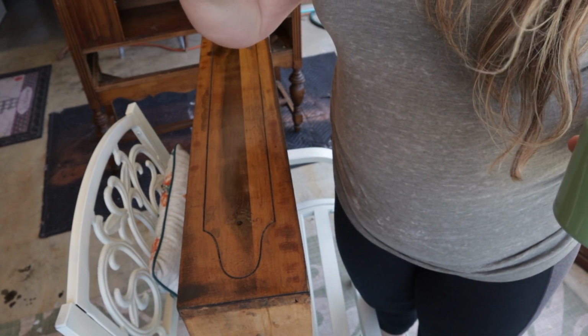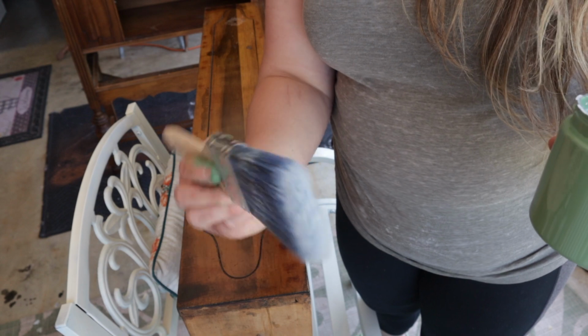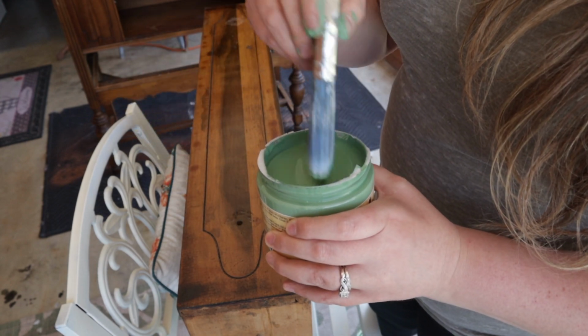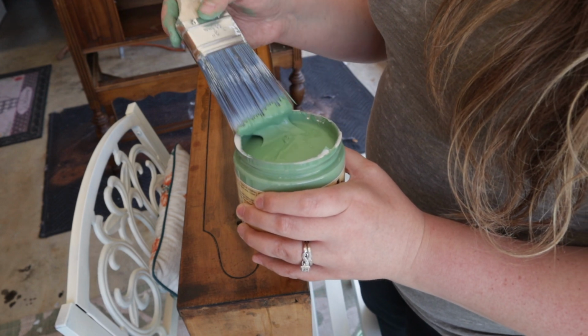I've got my flat brush here. Nothing special, just a Valspar, regular 2-inch brush. I'm going to put a little paint on and go to town.